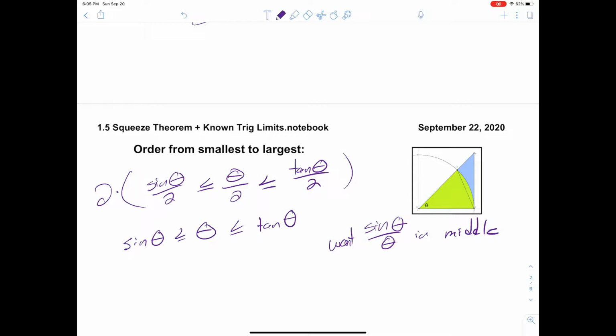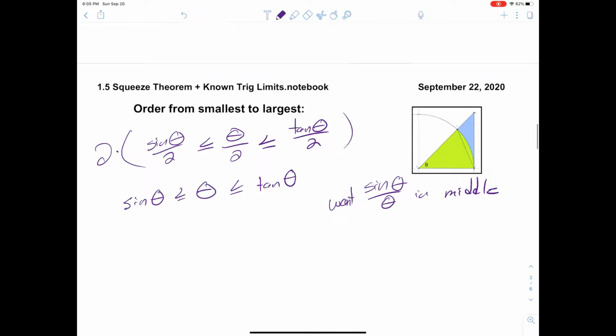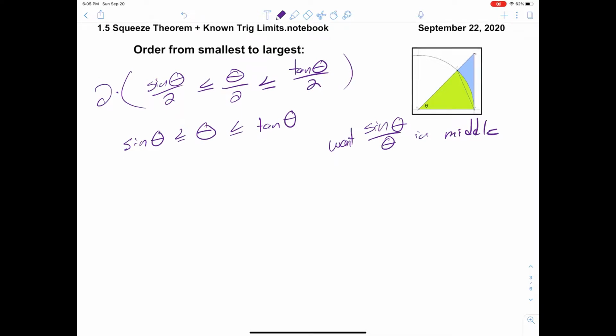All right. Then I'm going to do a little something weird. I'm going to divide. You'll see where it's going. It's not intuitive necessarily, but I'm going to divide by sine theta on all 3 of these as well. And you can see now in the middle I've got the reciprocal of what I want. That's the purpose of doing that. And if you take tangent of theta divided by sine of theta, you get 1 over cosine of theta. So over here we get 1.